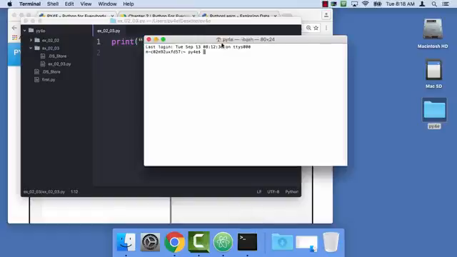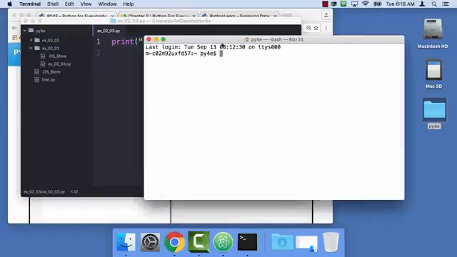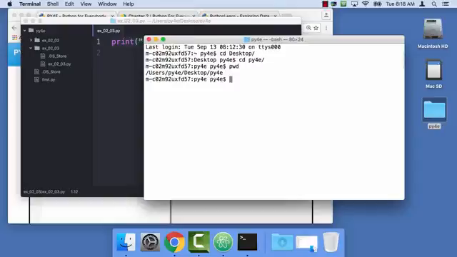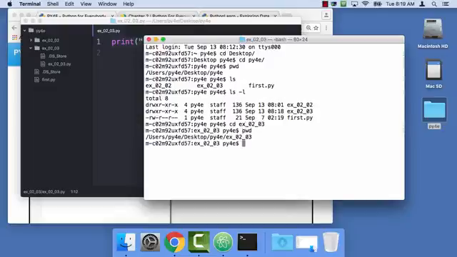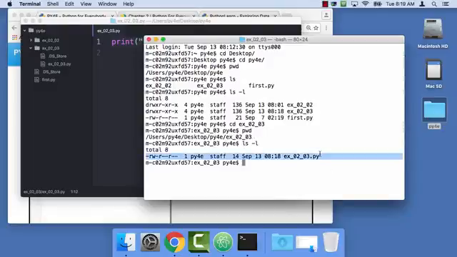And now I'm going to run the terminal program so that I can get there. So cd desktop, cd Python for Everybody. That's the folder on my desktop. If I do an ls, I see a couple folders and a file. I can say ls -l and see a little more detail, that these two are folders and this one's a file. So change directory, cd EX0203, and now I'm in that folder. If I do an ls -l, I see that file. I can also do an ls without the -l and see the file.